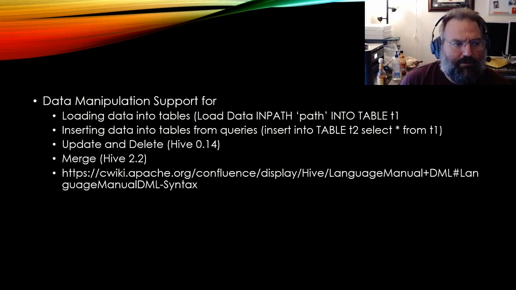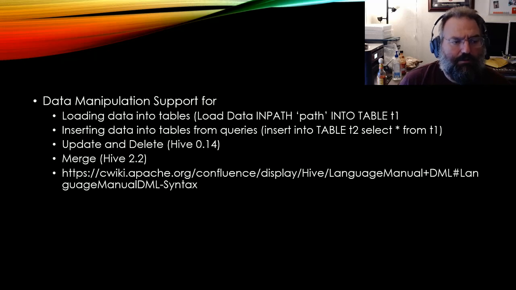So HiveQL does support the typical data manipulation that you would expect. You can load data into a table. You can insert data into tables from queries, so you can do essentially a select, insert into table from a select, which is essentially a nested subquery. You can update and delete from Hive 0.14 on.